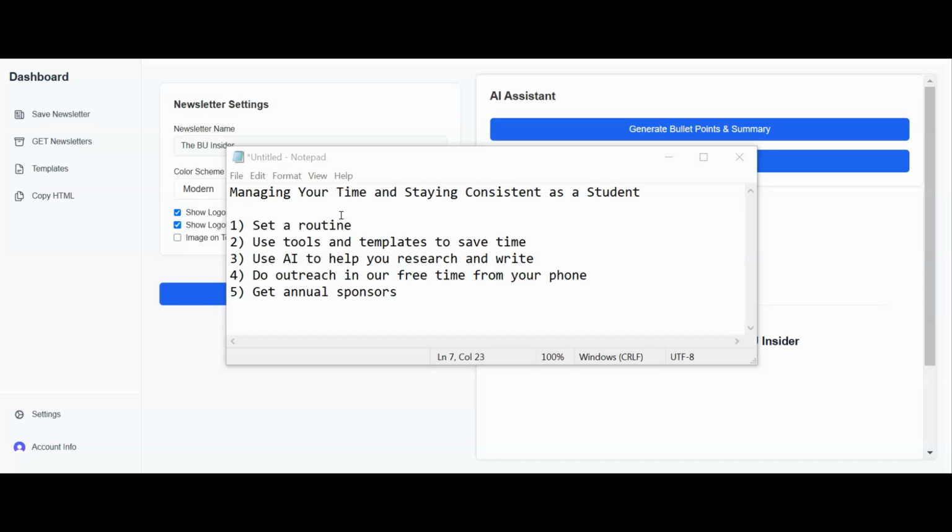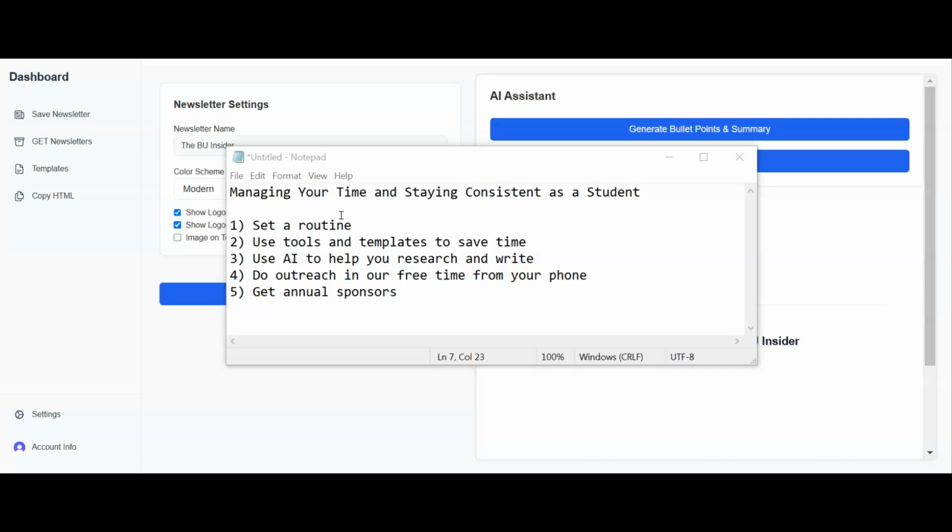What we do need to make sure is that everything is relevant to our audience. So if you're a student and you're writing for students in your local area, find out what they need to know, what the best coffee shops are to study in, what's happening in terms of live music on the weekend, whatever it is they're interested in, and then get those into your newsletter, curate that information.